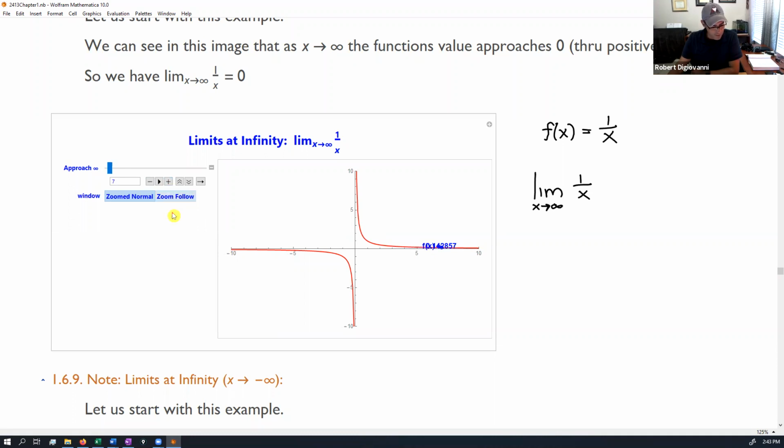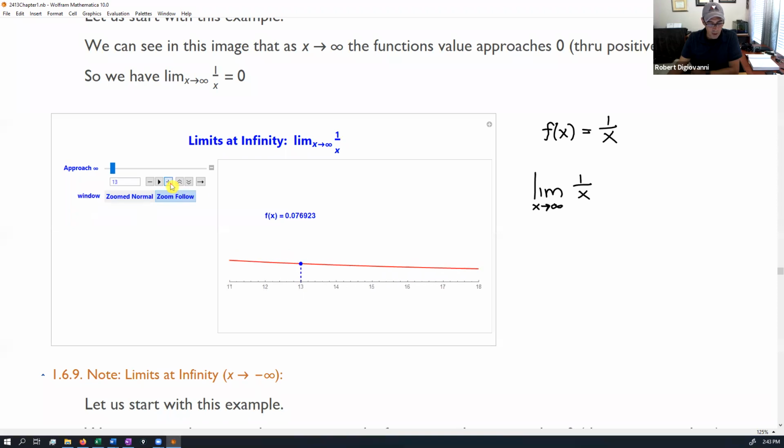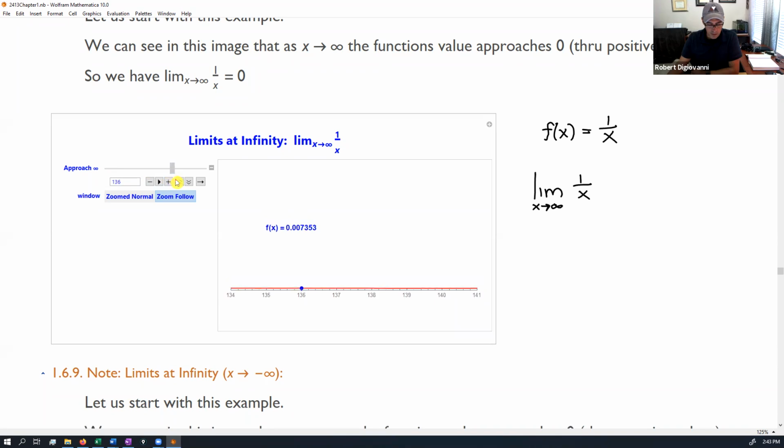It's getting smaller, right? It's getting smaller and smaller and smaller. Let me follow this. Okay, there we go. That's better. So right now, if we plug in x is 7, 1 divided by 7 would be 0.142857. If we keep going to the right, now x is 10, we get 0.1, and we keep going and going and going, out to 100. See what's happening to the function's value? It's getting smaller and smaller and smaller.